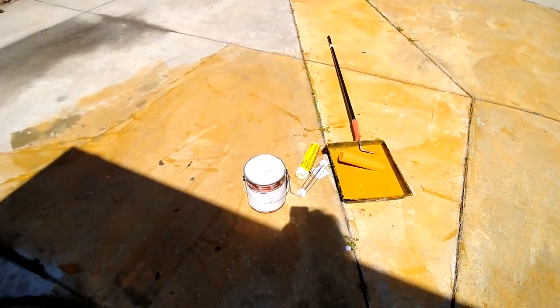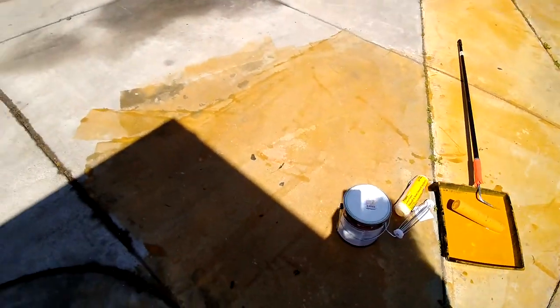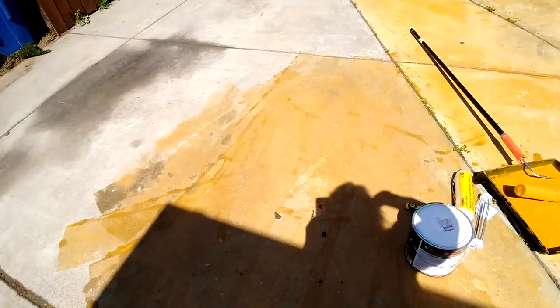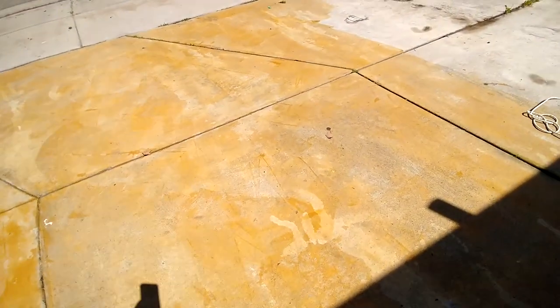Actually, I bought 2 gallons just because I do want 2 layers, and again, I have a 3, technically almost 4 car area with this extra, with my RV area. So I bought 2 cans so I can do 2 layers and do all of it. One can for the most part covered that small 2-car driveway. So it kind of gives you an idea of what a gallon covers.